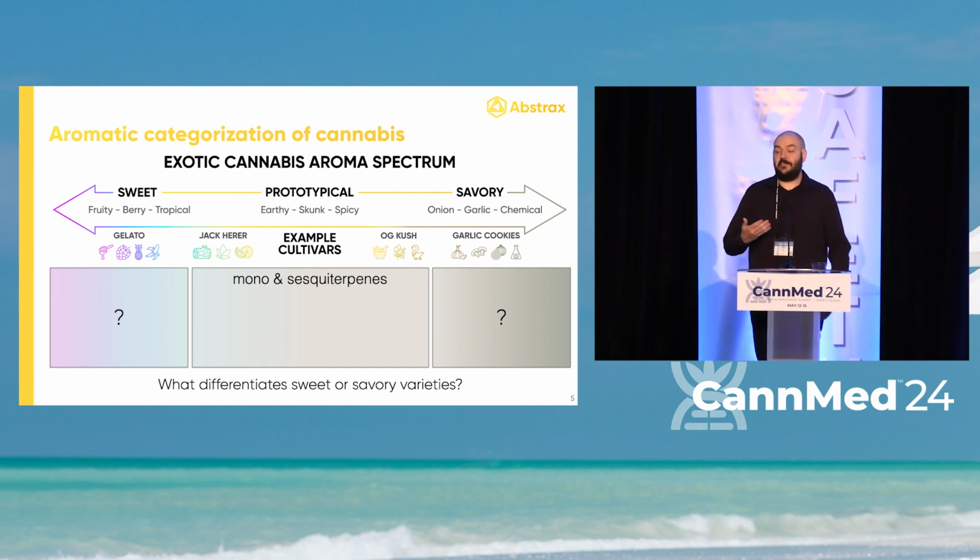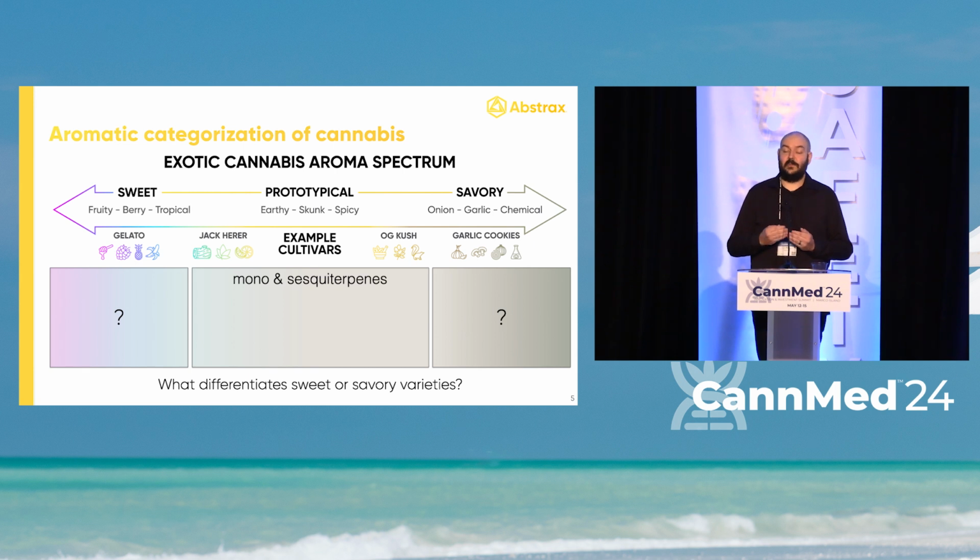And one of our panelists, we asked them like, hey, would you consider this a exotic or not? And they said, well, it's not a sweet exotic, but in the context of is it prototypical? No, not really either, right? It's more of a savory exotic. And so as we started going through this, we're wondering like, hey, is there chemistry behind this that explains how there's also savory exotic in cannabis?